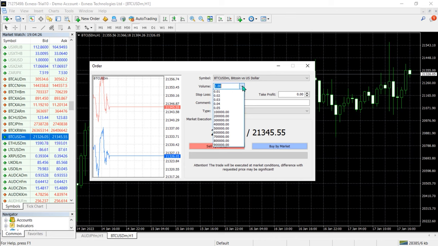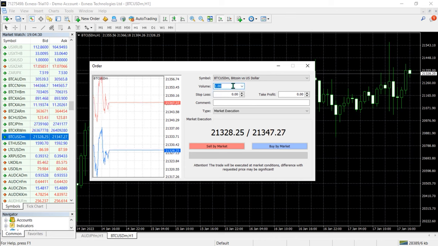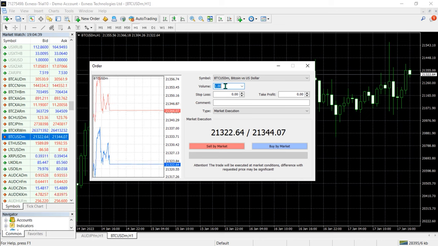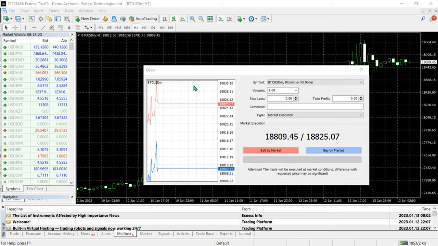Next, verify the position size, which is the volume. As a rule of thumb, don't risk more than 1% on each trade, but this depends on the trader's trading experience. Some traders may prefer to risk less or more than 1%. Keep in mind that there's no infallible trading system or strategy in the market, so make sure you don't forget the importance of proper risk management when trading. I will execute one lot size for my volume.